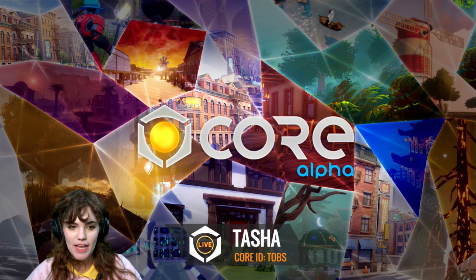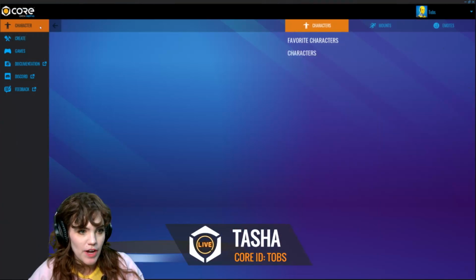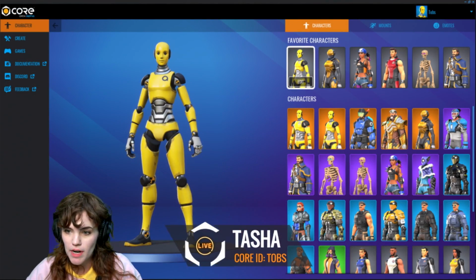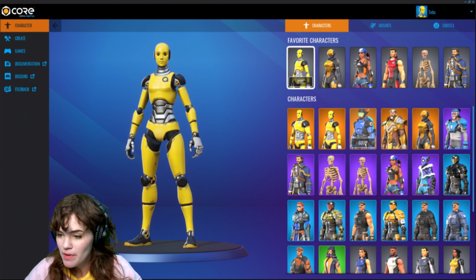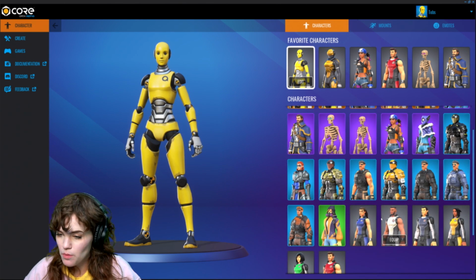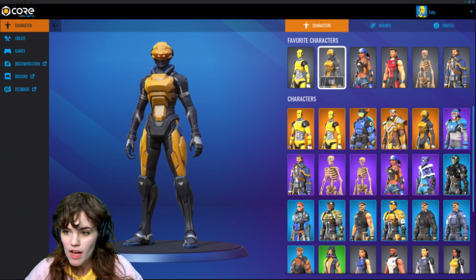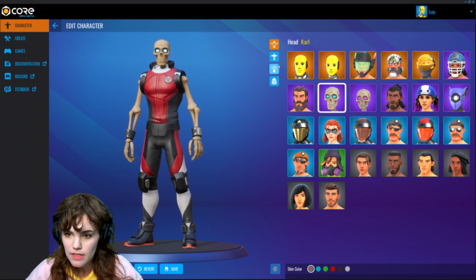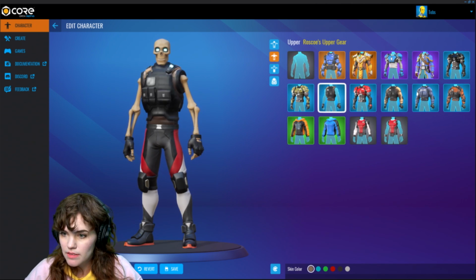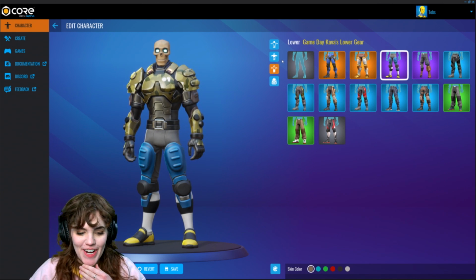So opening up the editor right here, this is our landing page. I'm going to jump right into the character editor just to show it off a little, because I think our character team did such an amazing job. So we have all of these wonderful heroes that you can select. You can also edit them and swap everything out. So I could be this character. Let's see. Truly a whole lot of different outfits available.